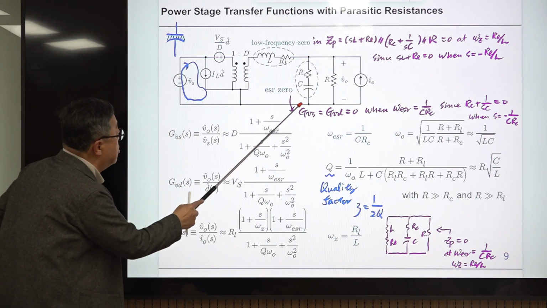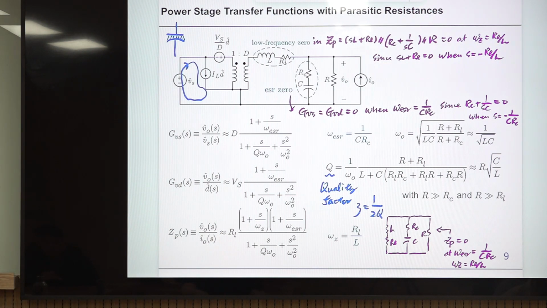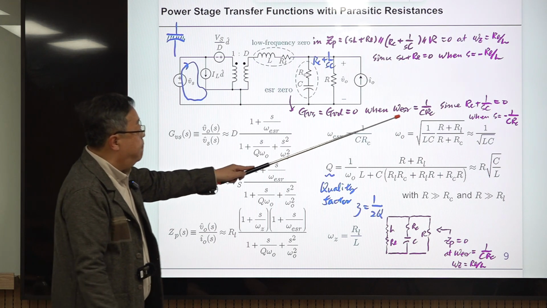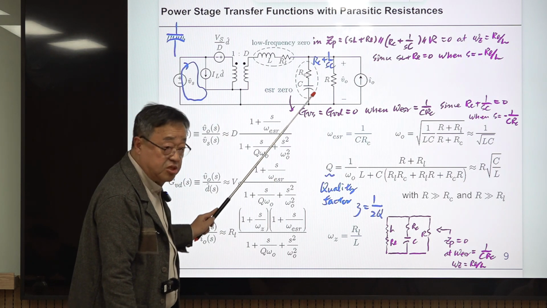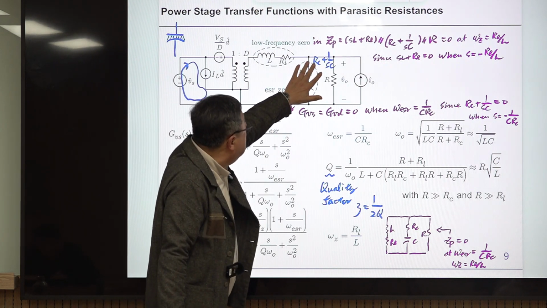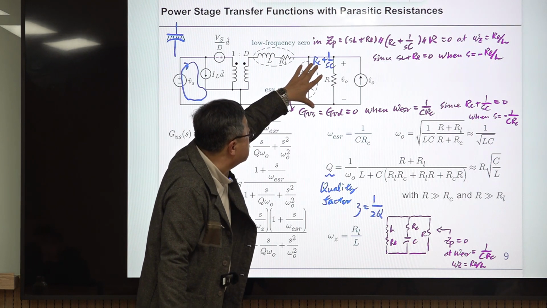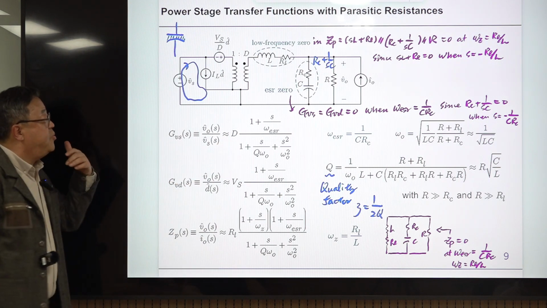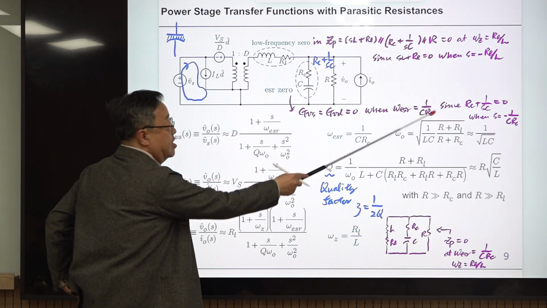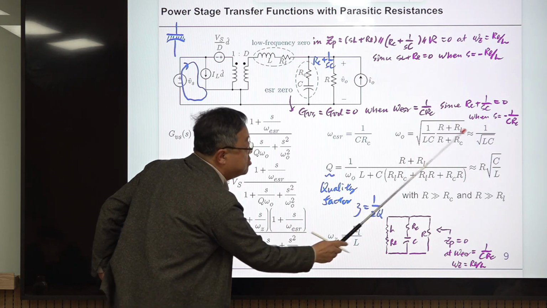You have a zero here by equation, but that can be easily seen. The impedance of this branch is Rc plus this one, okay? Then at this frequency, if s is negative 1 divided by C Rc, then this impedance becomes 0, okay? So this impedance is 0, then whatever appears here, the output should be 0. Why? This is 0, shorted, okay? So this is shorted. So then the voltage is 0, output is 0. So that is 0, okay? So with this structure, there should always be a zero. That zero is called the ESR zero, okay? 1 over C Rc. Since the impedance of this is 0, if the impedance is 0, then the voltage should be 0, okay?